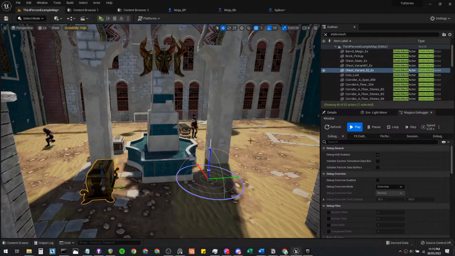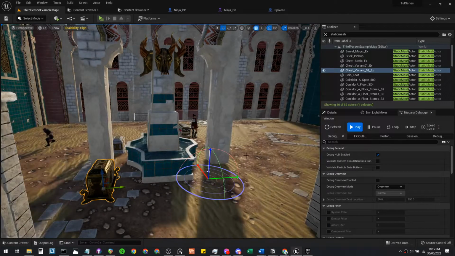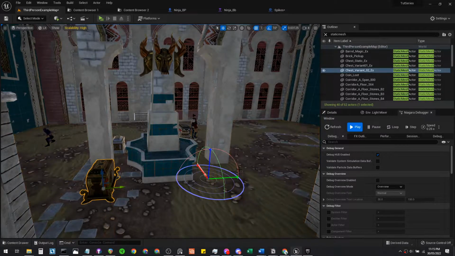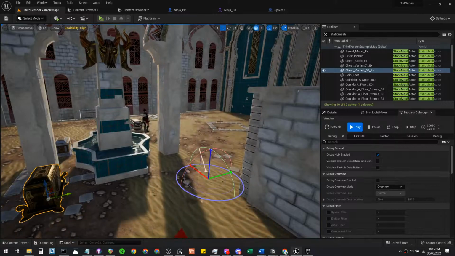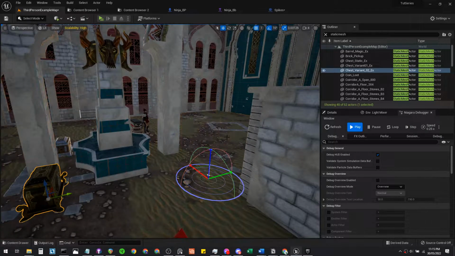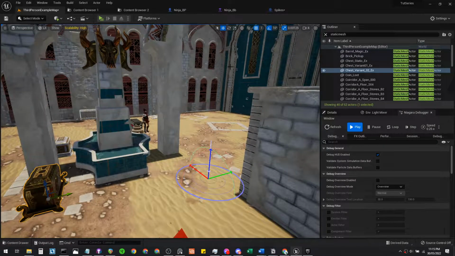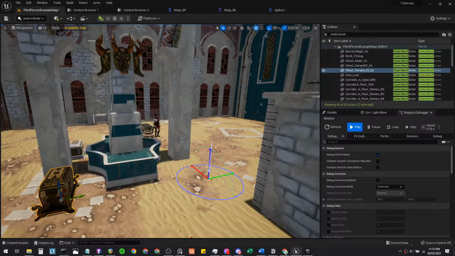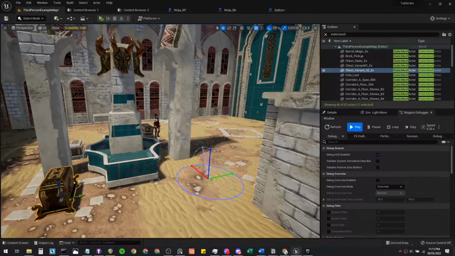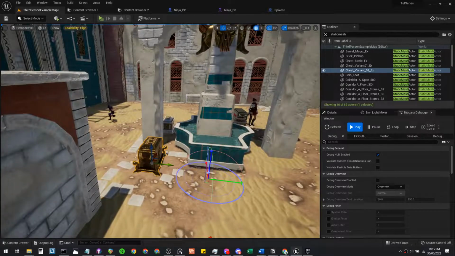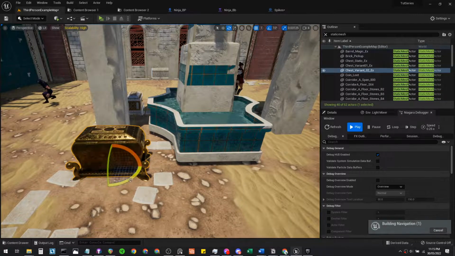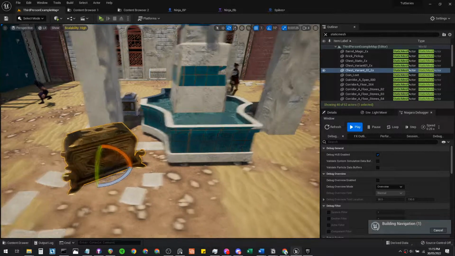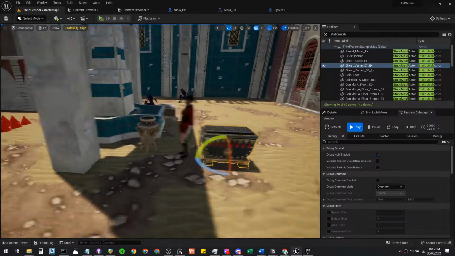Actually, let's make it point towards the left. No, it's too dark. Yeah, this is fine. So yeah, that was a Control L, hold it, and then you just move around your mouse.